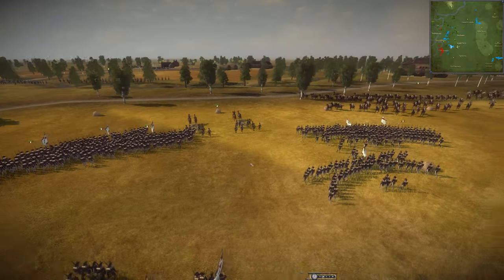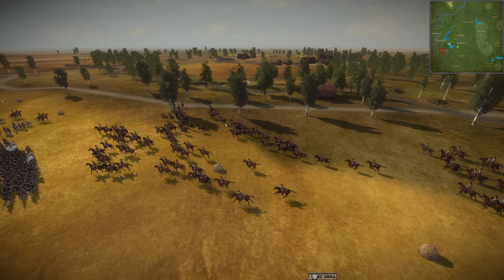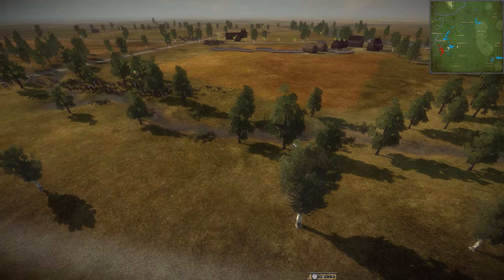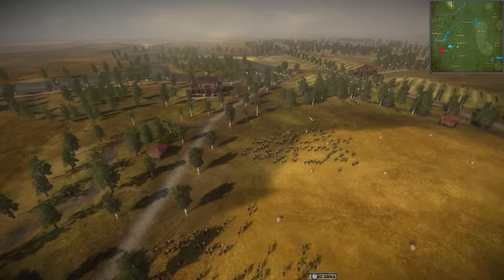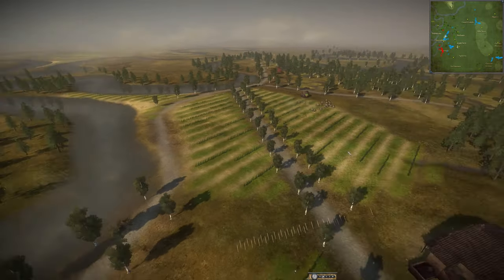You've got some excellent defensive positions here for artillery. You could probably put it behind this house at an angle a little bit, get some fire down on the HRE. You're going to be protected against cav charges due to the shrubbery and trees and river that's right here. So that's going to be excellent for you. Also, more protection by the house.